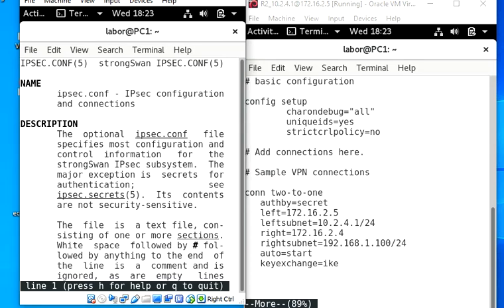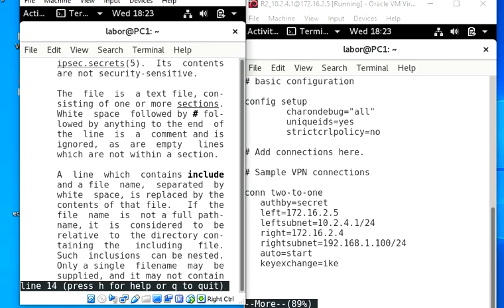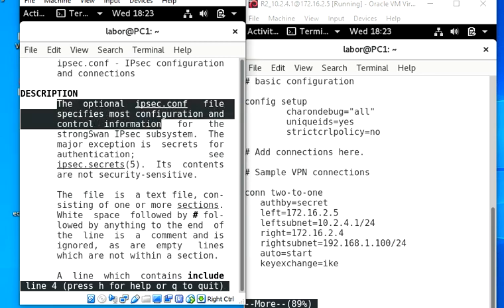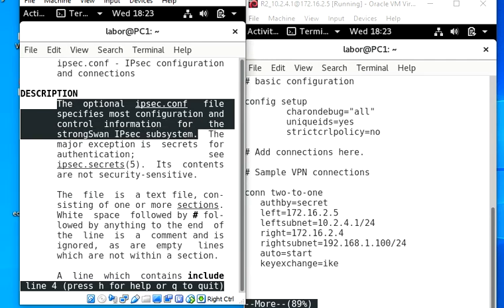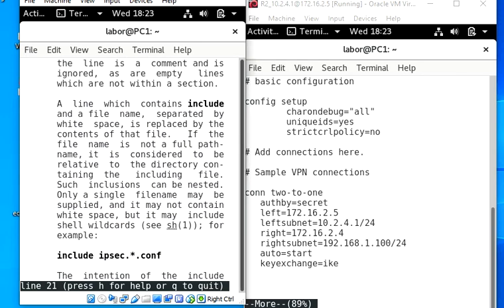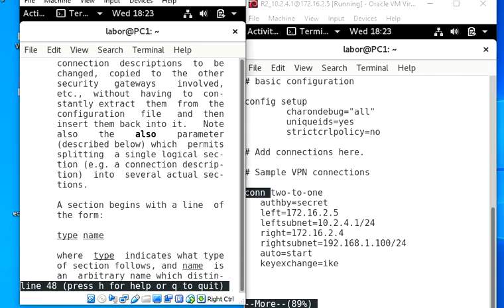So what is here? First of all, what is ipsec.conf? The optional ipsec.conf file specifies most of the configuration and control information for the strongSwan IPsec subsystem. Now I want to check this conn. What does conn mean? Conn means connection.